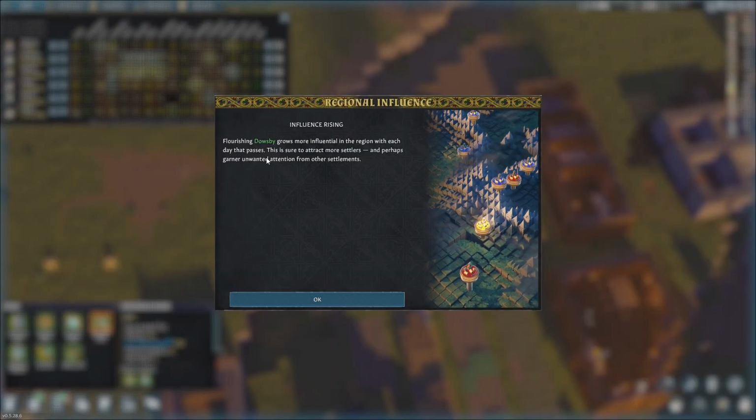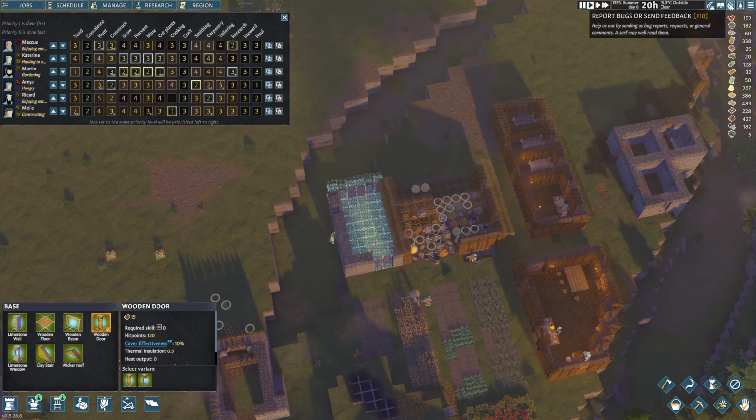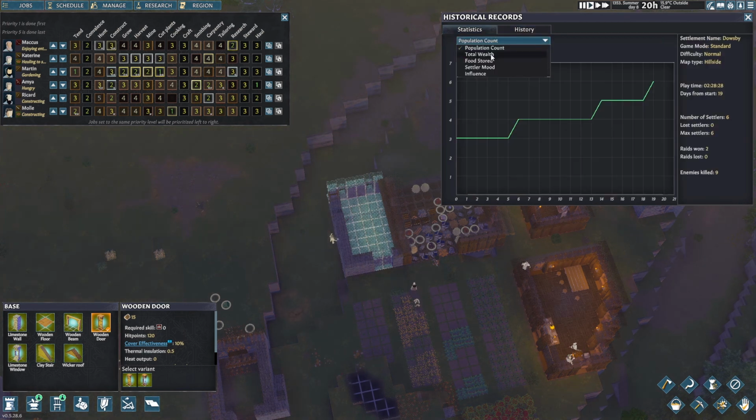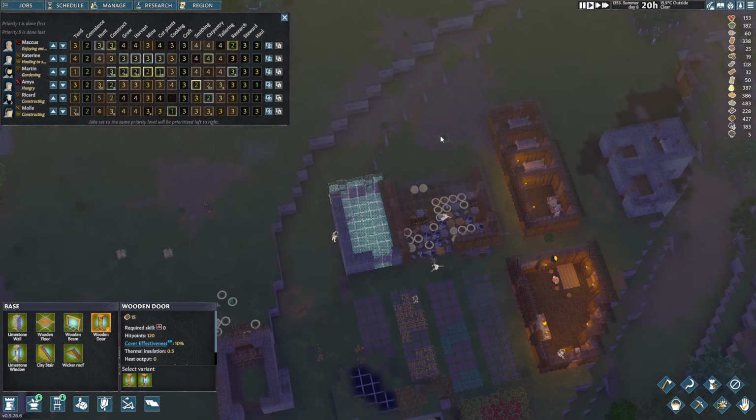All right, the flourishing Dowsbury grows more influential in the region. With each day that passes, this is sure to attract more settlers and perhaps garner unwanted attention from other settlements. So like I've said in the past, I don't think influence matters that much in the game at the moment, other than that the more influence you have, the stronger the attacks you get. So if I go to reports, our historical data, it'll show us our population count. It'll also show us our wealth. So as our wealth skyrockets, obviously the bigger attacks we'll get, right?